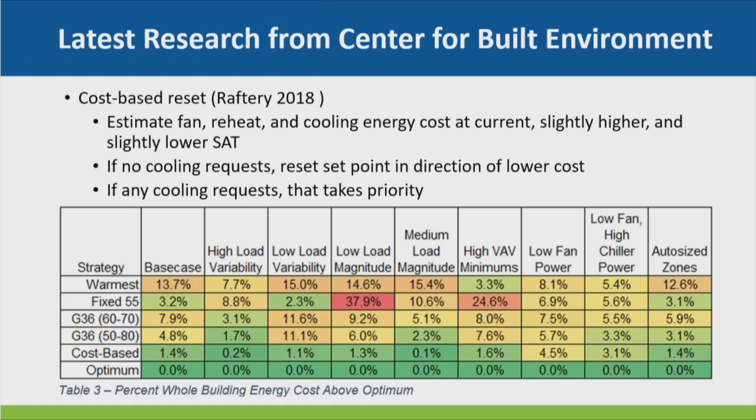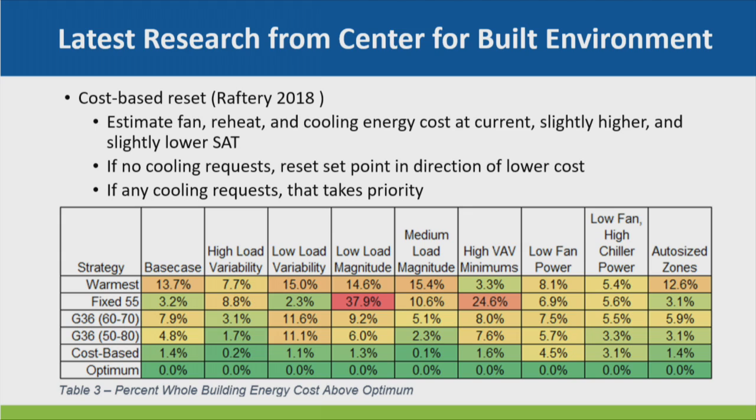the worst. By the way, all these different simulations here are because a simulation model is not a real building, right? Chances are things are really oversized, or the static pressure in the fan is too high, or the VAV box minimums are too high, things like that. So we experiment in the simulations to see what would happen if it was an imperfect building, and that's what all this variability is. Okay. In fact, the warmest zone was actually worse than just maintaining 55 all the time, which was a surprising result.